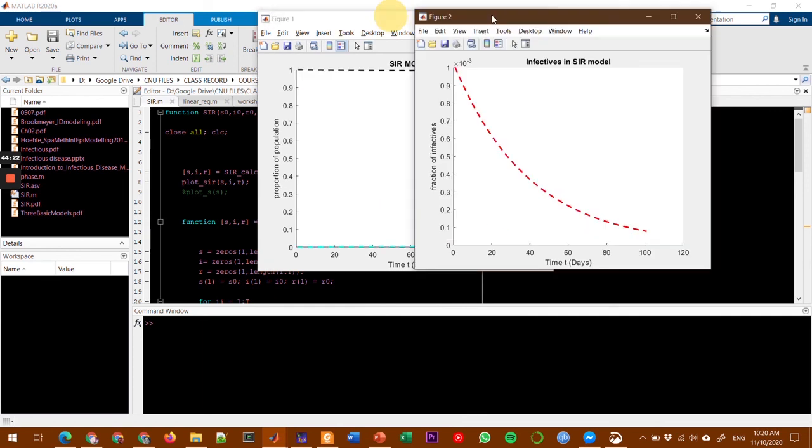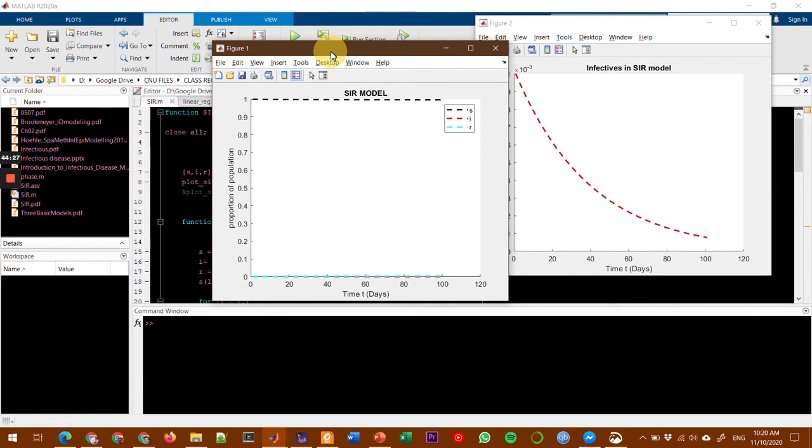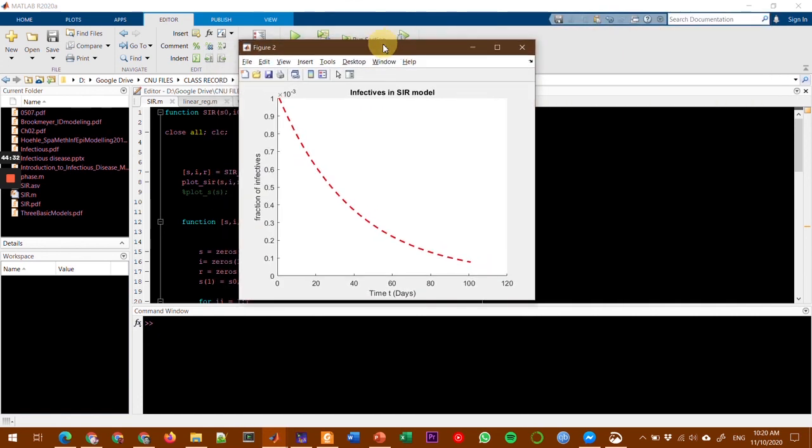Okay. So if you see this behavior, let's look at the infected. We see this behavior starting from 0.001, 0.1% infected, it does not rise, right? Over time, it decays. So this signifies that the epidemic will die out. When it dies out, that would mean there is no epidemic because the disease dies out. So, that's a good thing.